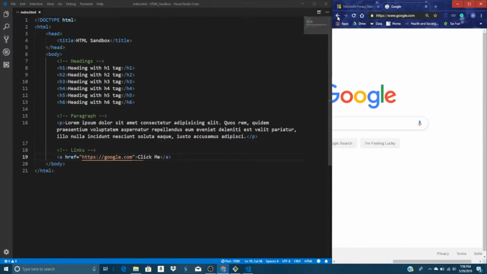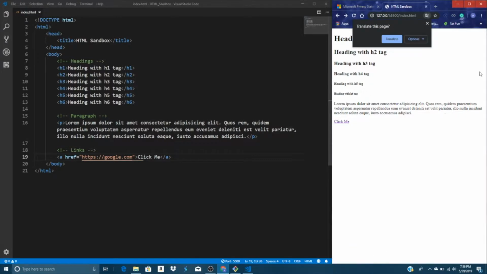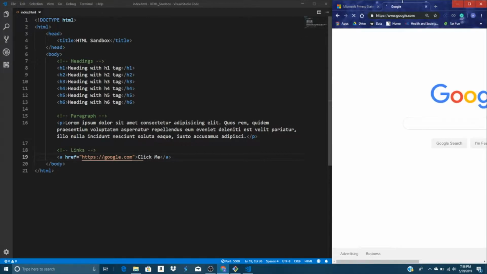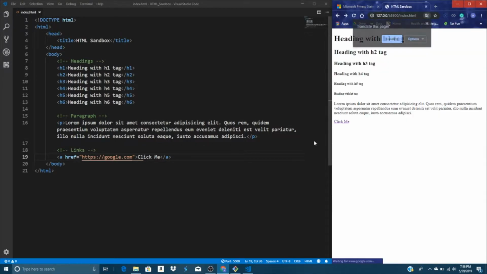So now we're on Google. Now let's just say this was your website and you told someone to go to google.com. Now, number one, they have just left your website. So you just lost a visitor just because you made them click on that link. So there's a really easy way to make this open in a new tab.